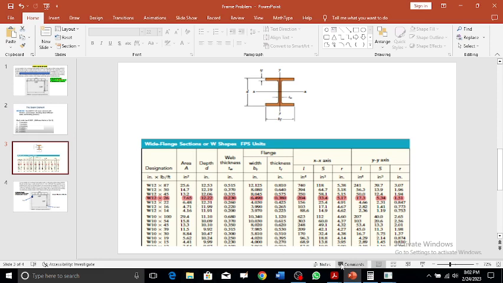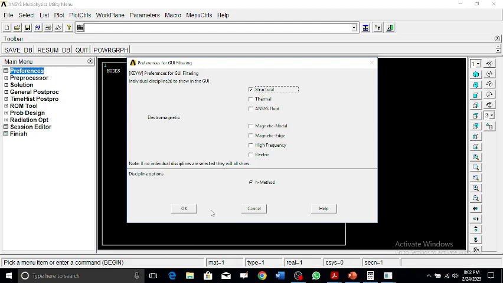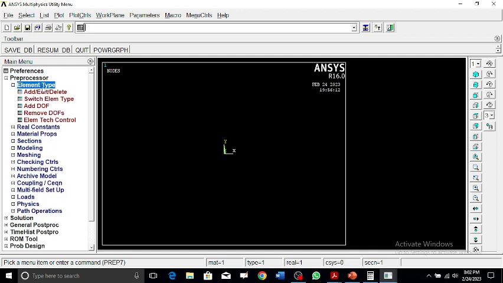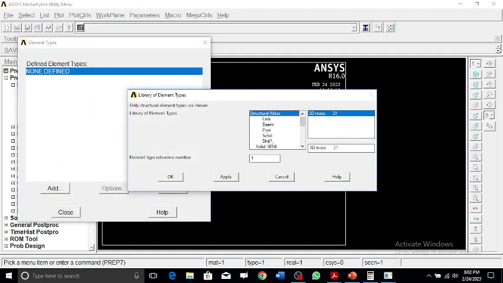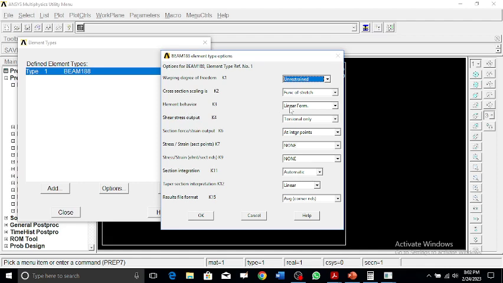We can now start with all this input data, which I will be inputting while we solve the problem. So let's start. This is the structural problem, and over here is the preprocessor. The element selected for us is beam, 2 node 188. We can also select 3 node, but computationally it will be more cumbersome. In order for convergence to be better, we can make it quadratic. You can also take cubic; it is up to you.